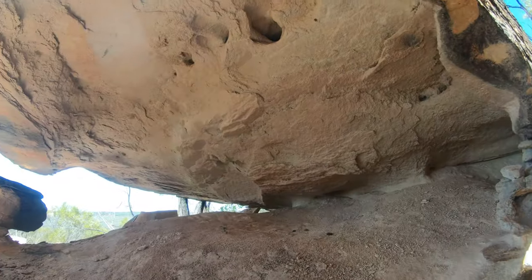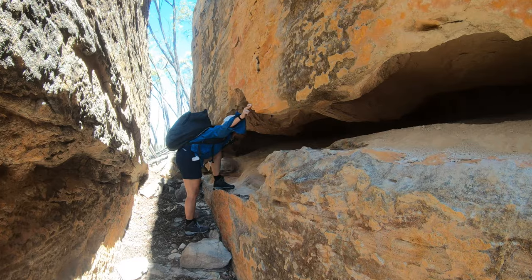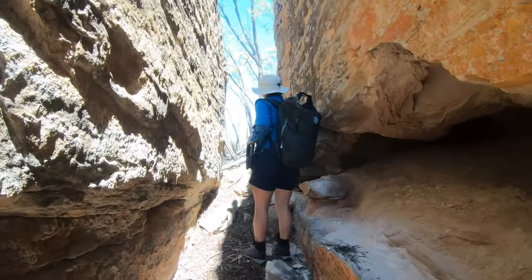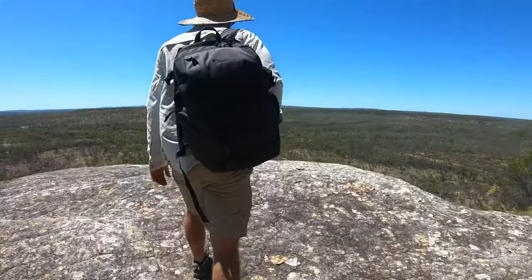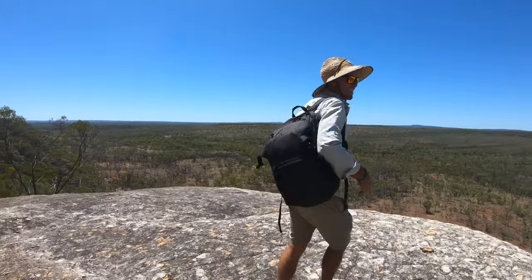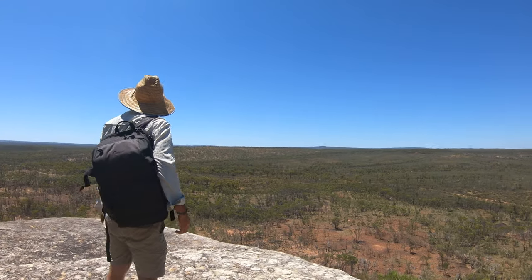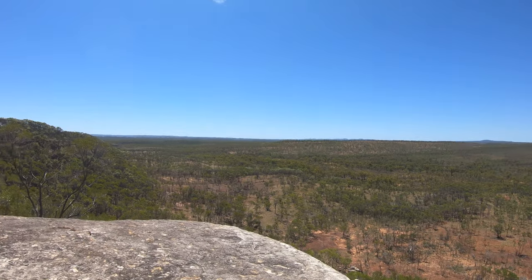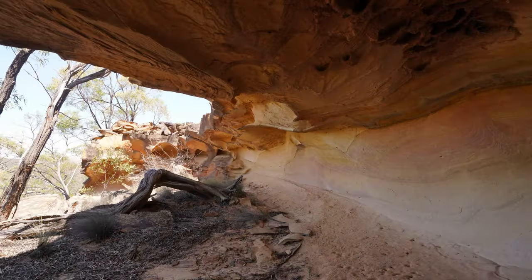And as you'll see in a moment, there was just a terrific view out to the east, back towards Pentland, with Torrens Creek behind us and the Torrens River system cascading through Poison Valley. This is me now directing you back towards Pentland, and it really was a beautiful landscape and so much to see. So we decided to spend the rest of the day just doing reconnaissance around the park to get a feel for what's going on.